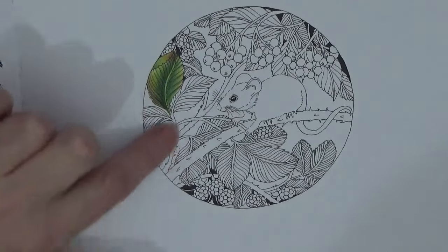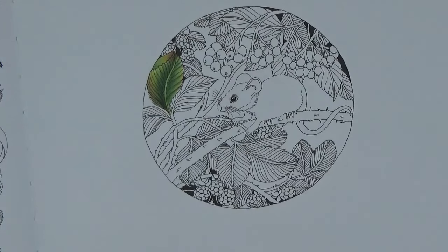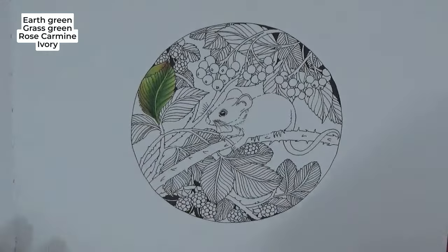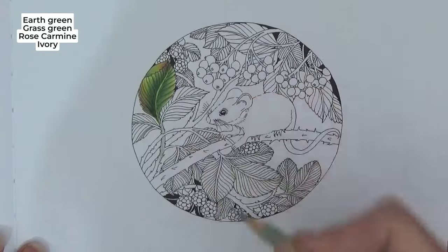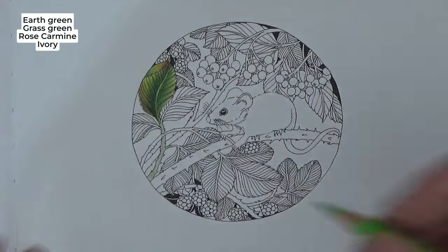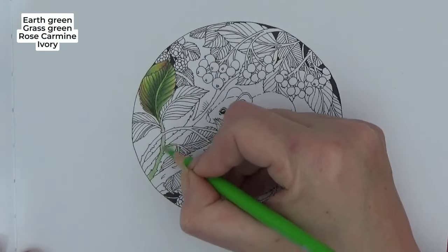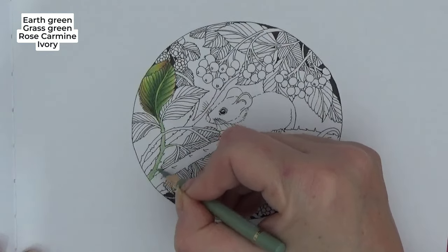All right, now for the branch, they've got a very soft green and pink on them actually. I've Googled a picture and put it in. I've got like 500 of them, and there's pink on the actual branches. So I'm going to go in with the beautiful earth green and just lightly put that in, like that. And then we'll lighten that up with a little bit of the grass green. That earth green will just stop the grass green being too bright. And go back in with the earth green, sorry.